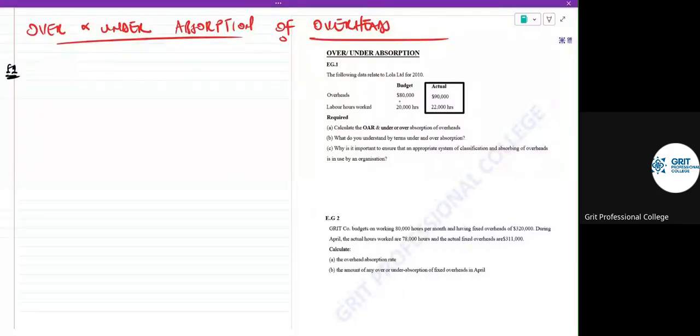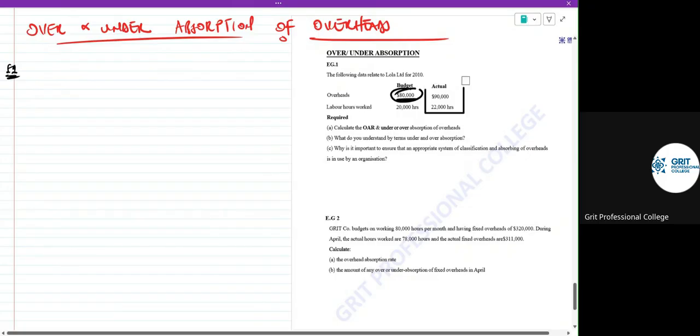And from that, they were able to estimate that they were going to spend $80,000. This is something they did when they were planning, and I want you to understand that. But this 80,000 does not in any way represent what they are actually going to spend.